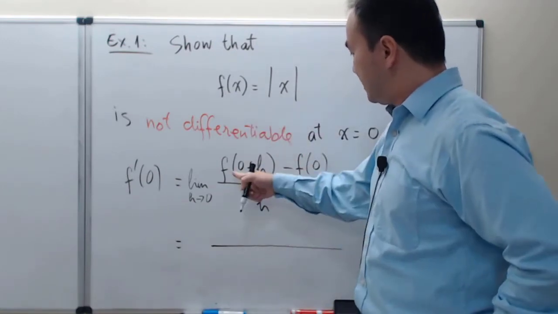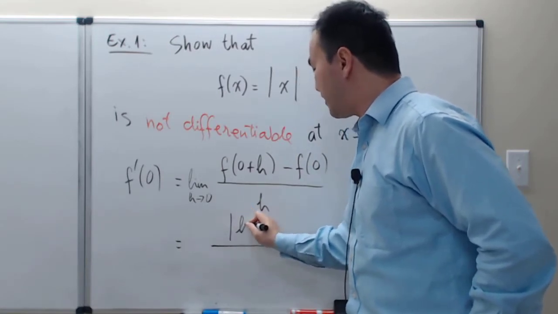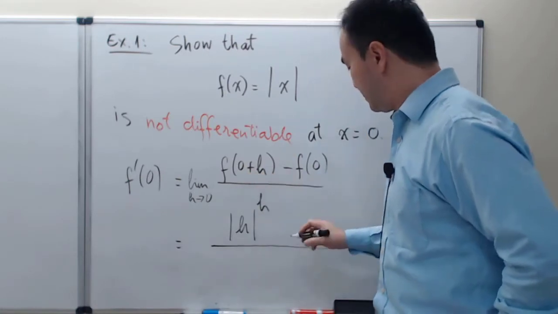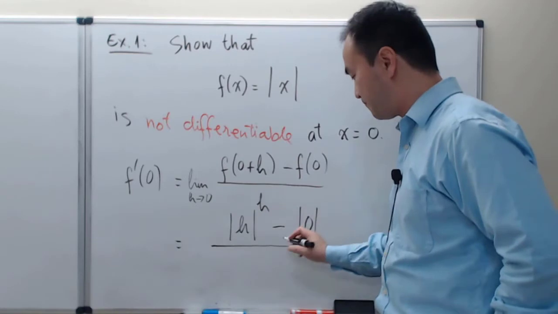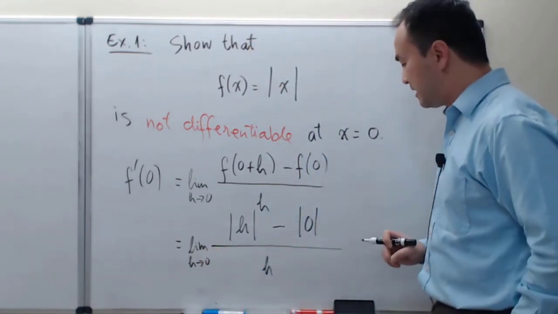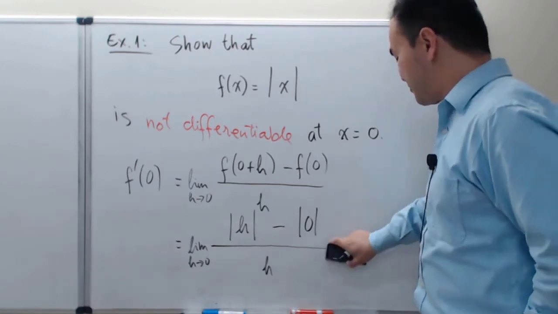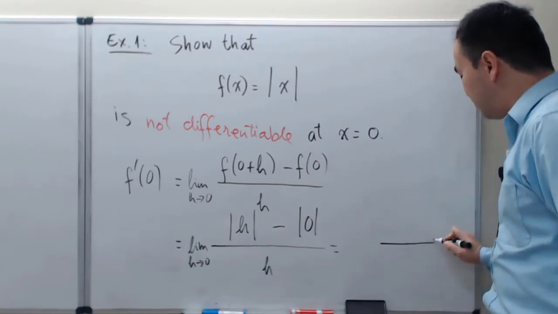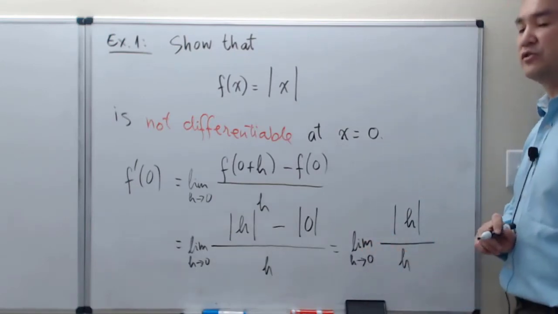So our function here, f of x is the absolute value of x, and so f of 0 plus h means we're looking at the absolute value of h. Remind yourself, the function is the absolute value function, and what we're looking at here, 0 plus h, is h, minus the absolute value of 0. This comes from f of 0 plus h minus f of 0, and we're dividing by h. We take the limit as h goes to 0. Of course, we're still tracking down the limit problem right here. We're not making any conclusion yet about whether or not the limit exists. We're just working out the steps so far. But now the absolute value of 0 is 0, and the absolute value of h minus 0 is the same, so here I'm looking at the absolute value of h over h, with the limit as h goes to 0.